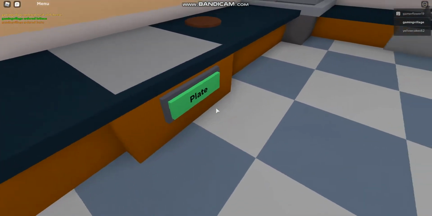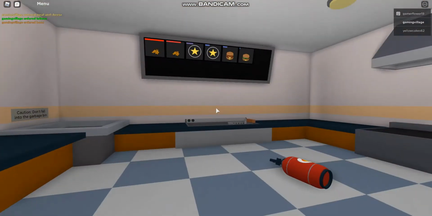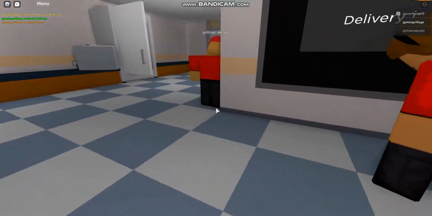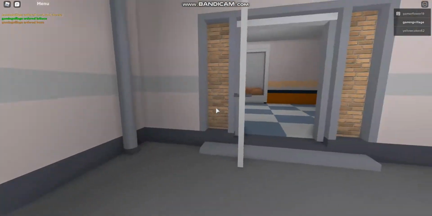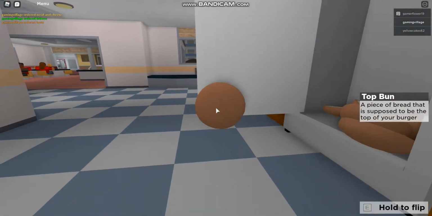I need a plate first. Gotta make a plate. Okay. Gotta use the plate. Grab a plate. Perfect. And I need a bottom bun. And then put a slice of cheese on it. Get out of here, rat! Stupid. Okay. Perfect. You guys are, I have some competent people here.